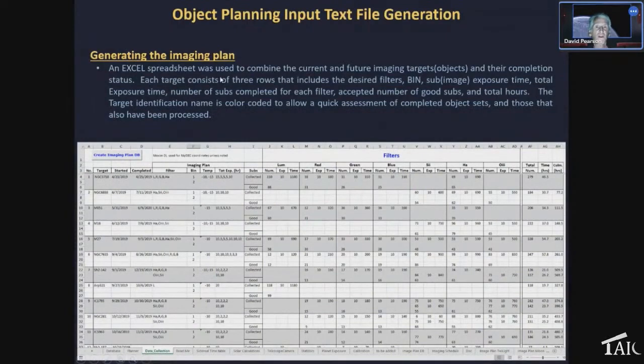So I use an Excel spreadsheet to combine the current and future imaging targets and their completion status. Each object that I'm shooting has three rows. The first has target, start date, completion, what filters to run, what the bin is, and what's the total exposure time in hours. And over here for each filter, I have the number of exposures being collected with the exposure for each. And the third row is basically the subs that have been verified and determined as being good. So then the program uses those to know when it gets complete its set, and also keep track of total hours. I might just mention that you can mix up bin one, bin two. For example, if you have an object that you're not sure whether you want to do bin one or bin two, you can actually do both.